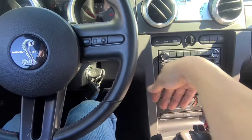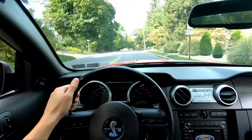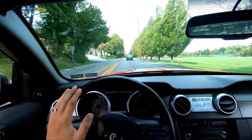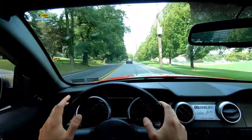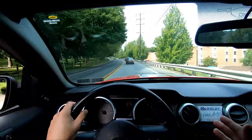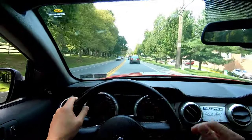Now it's test drive time. I'm so excited. I've been waiting for this for a while. No check engine light yet, but I'm sure it's gonna pop up any second. So I know we have a little bit of exhaust leak to deal with. All I have is a ratchet and a socket. Just hand tighten it is the best I could do, and it's not tight enough. I can hear the bit of exhaust leak on the driver's side, so we're gonna deal with that when I get over to a buddy Gio's house, where we can get his air wrench on it and really snug that thing down. But I mean, just doing it by hand is kind of tough, especially when the nuts and bolts are rusted.